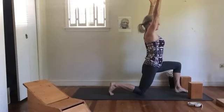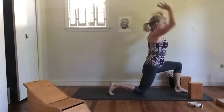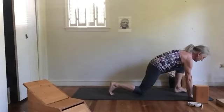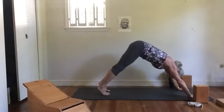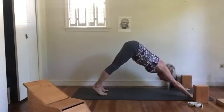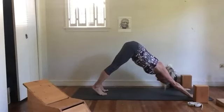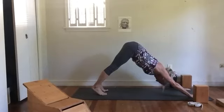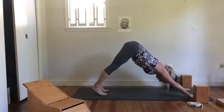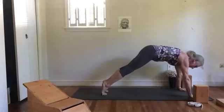Take a full breath, inhale. Good. As you exhale, plant your hands on the mat and step your front leg back into downward dog. Take a breath here, inhale. Exhale. Again, inhale. Exhale. Good. Now inhale, come forward into plank.